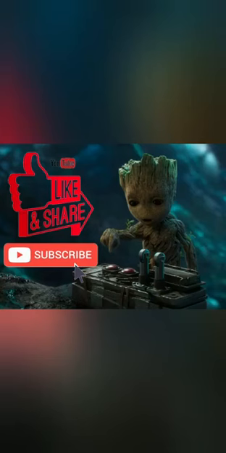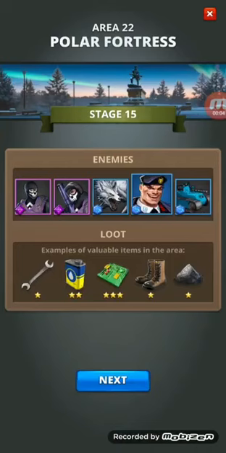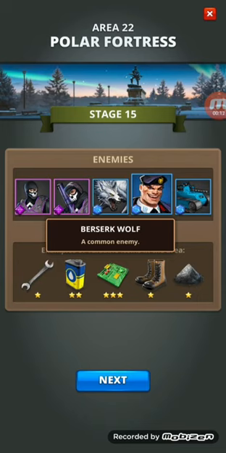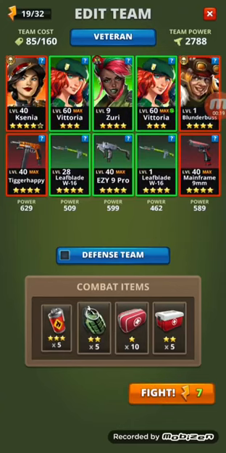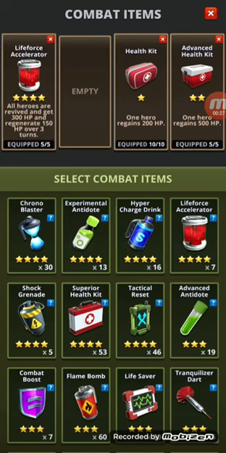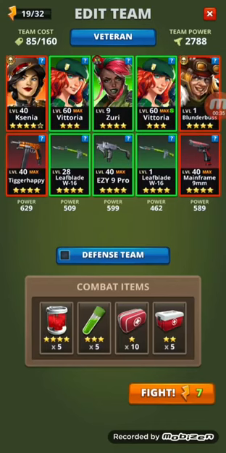This one I will be running through my first attempt at the final boss round of the regular campaign, which features the boss Hellstein, and then a couple other mini mobs and a couple elite enemies. So this is the team I plan on using. Just going to swap some items over. I'm going to take some Life Force Accelerators, which are basically revivers, and also some antidotes to counter Hellstein.